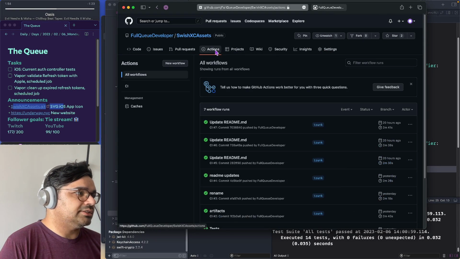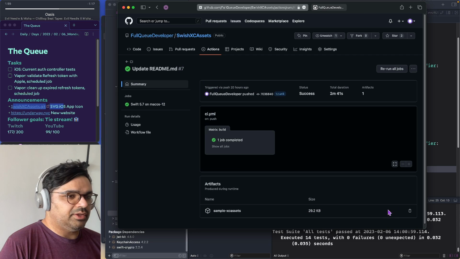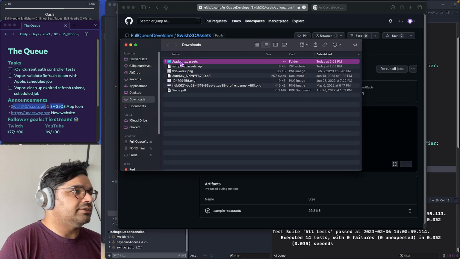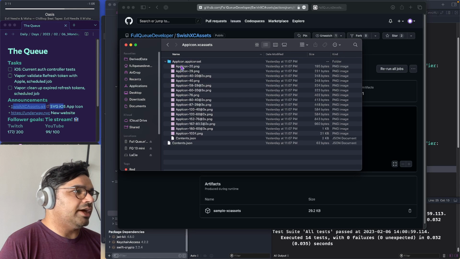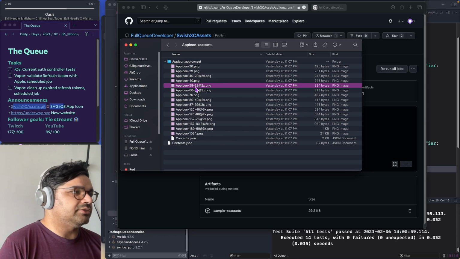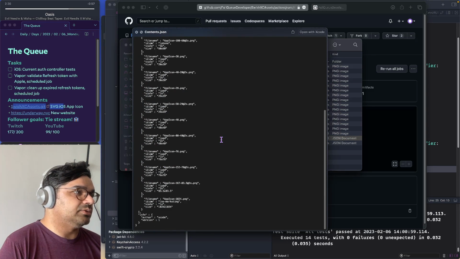I can show you what it renders. If we go to the actions, we can go to the CI, go to the latest run, and download the sample assets into our downloads folder, which comes out as a zip file. You can see it's the whole app icon set with the sample app icon and all the different sizes. And the JSON is here too.